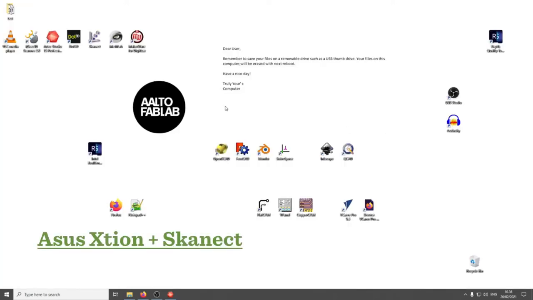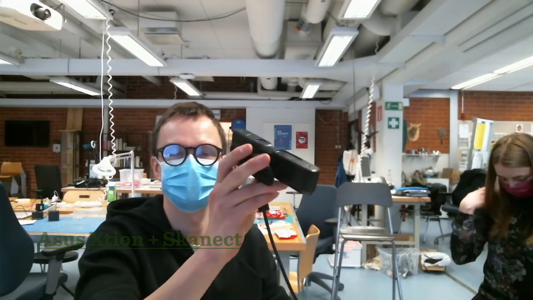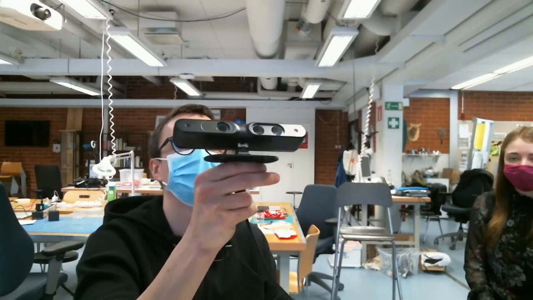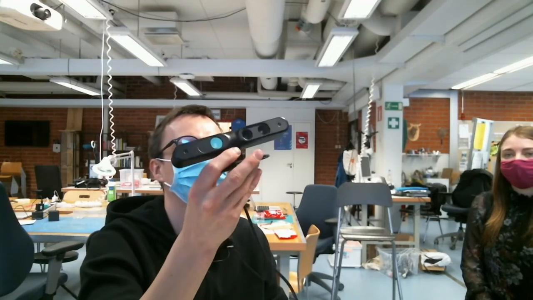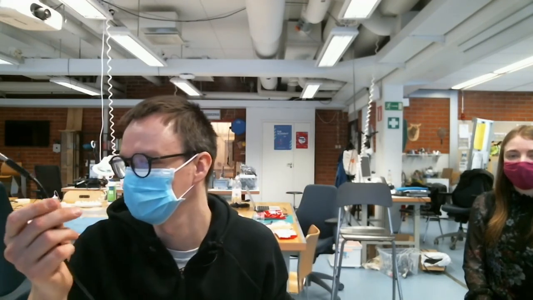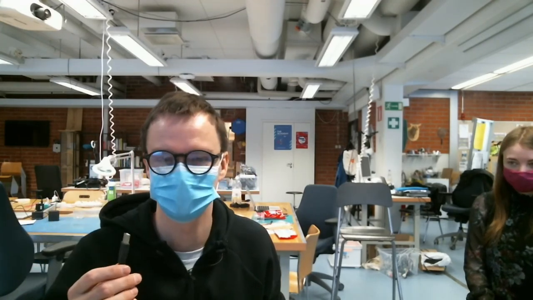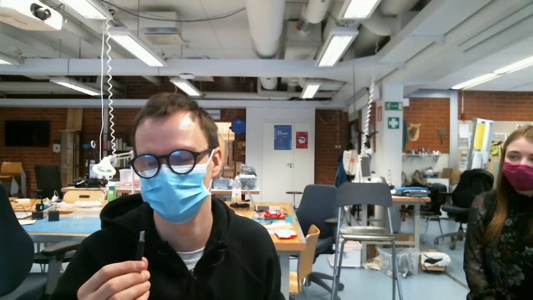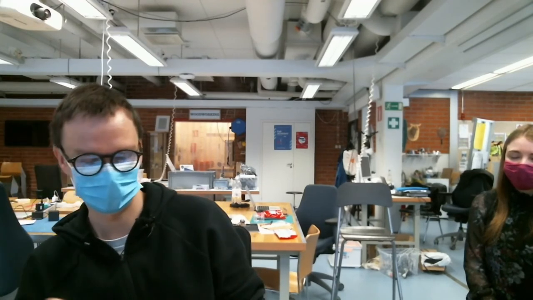And another way to scan is using Skanect and the Asus depth scanner, this one. To find out about it, you just need to go to the Asus website and check the cameras category. Also, make sure that it's connected to the computer. The connection is USB 2 because it's quite an old scanner, so you do not necessarily need a USB 3 port. So I'm just going to plug it in the USB 2 connector over here.